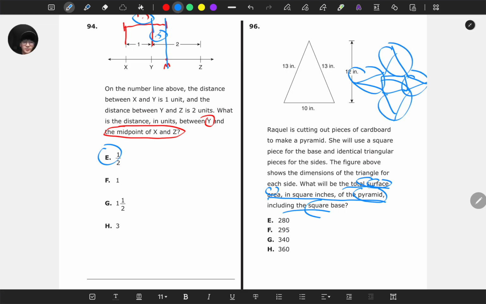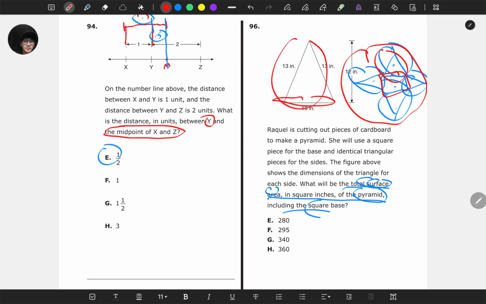So now to find the total surface area, that means you just have to find the area of each of these 5 pieces and add them, right? But I said that these 4 triangles are congruent, so you just find 1, multiply that by 4, and then you add it to the area of the base. And the square base is, I mean, it's a square, right? So now looking at this, this is one of these triangles. This piece is the side of the square, right? So that's going to be 10. So that means that the square is going to be 10 squared, which is going to be 100.